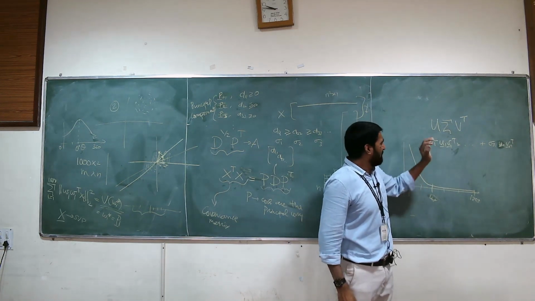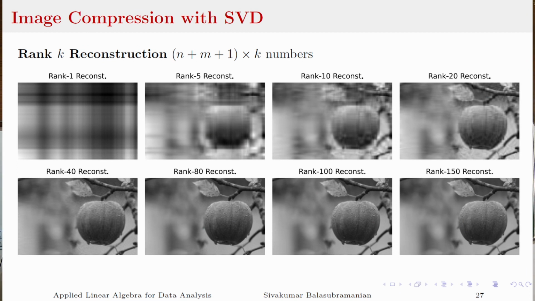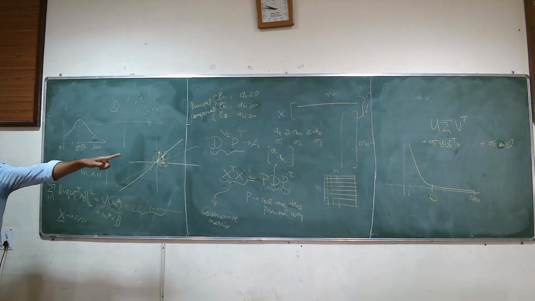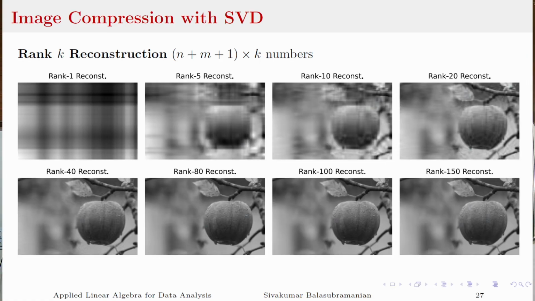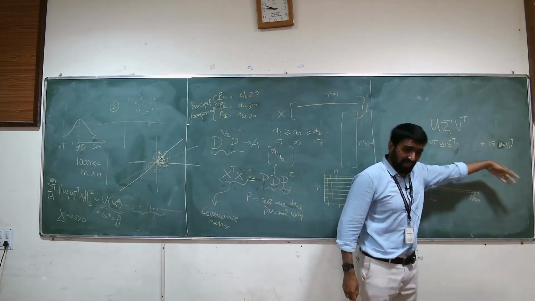Let's say we say, okay, I want a one rank approximation of this data. And we simply increase the rank that we want. If you only keep the first term in that SVD, you get something like that. Of course, you won't see anything. But once you start increasing the rank, once you get to about, well, I've done up to 150, up to 80. 80 also is good. That means you simply keep the 80 terms here and you neglect the rest.